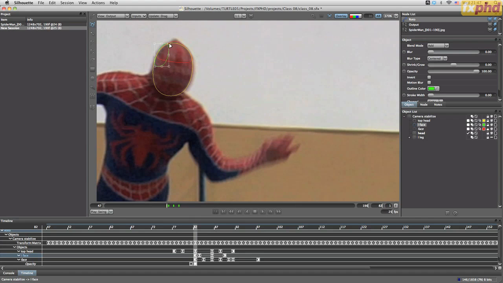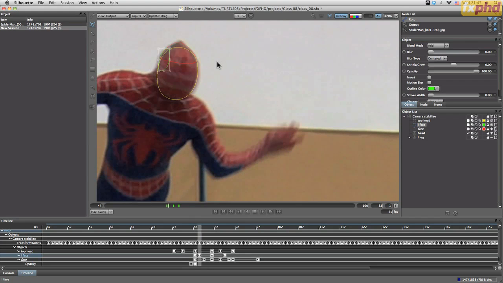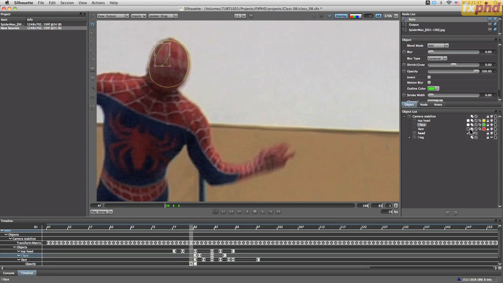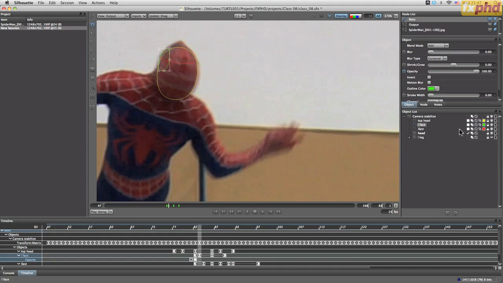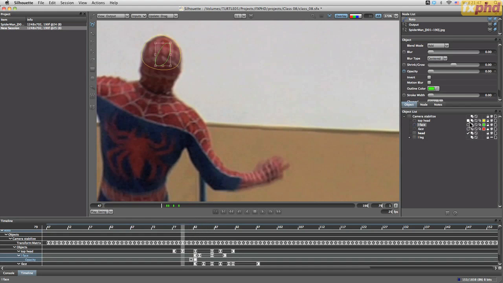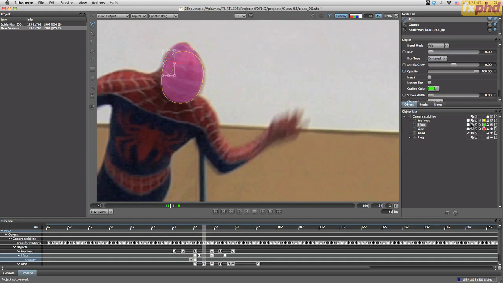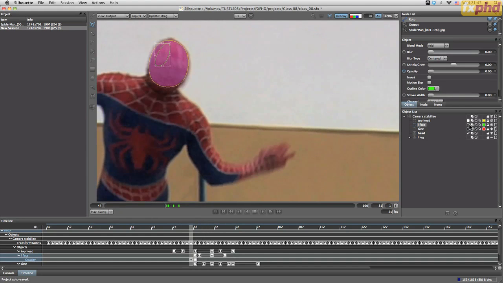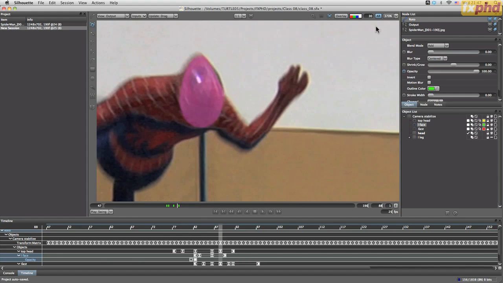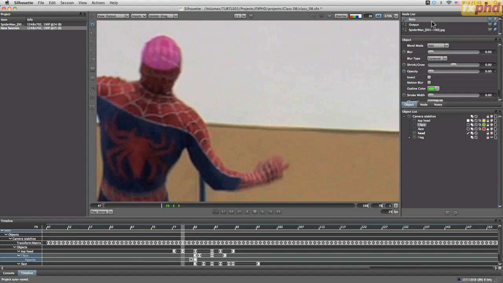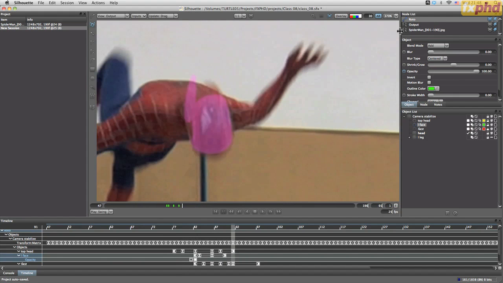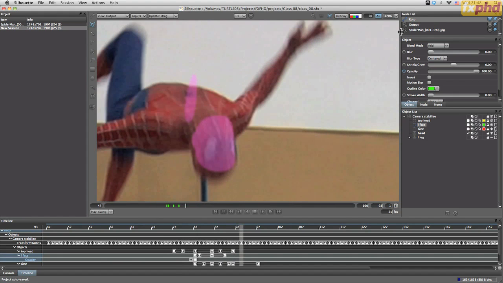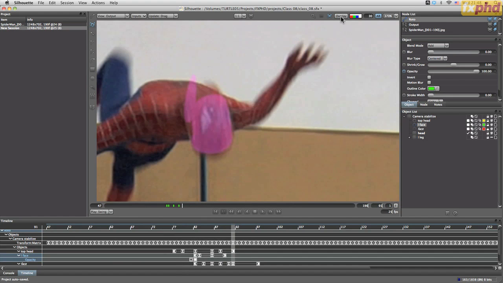Probably start it around there. Yeah. And if we don't need it anymore, come in, turn the opacity off, and then back on again. So that when we look at the overlays, it's difficult to see it because it all blends in, but it should be all looking good now.